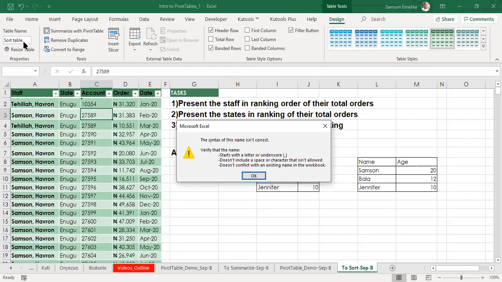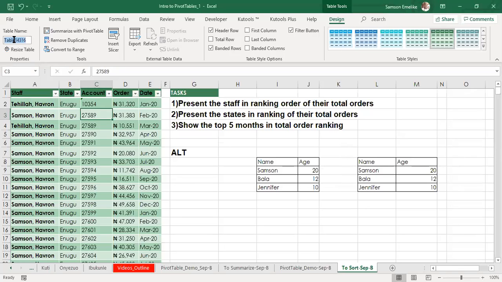You see, it is not accepted. So I don't know why that pivot table accepts. If your own does not accept, it is what I understand because the syntax is not correct. Okay, so it should just be sort. You can use underscore to link the two, and then it goes. So here is pivot, it's sort_table.